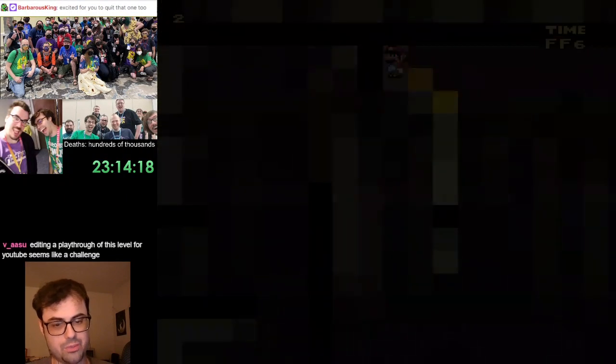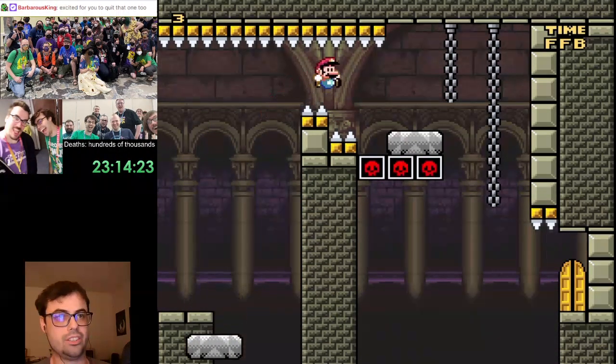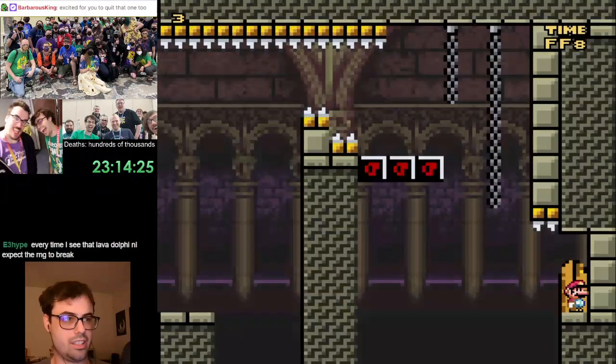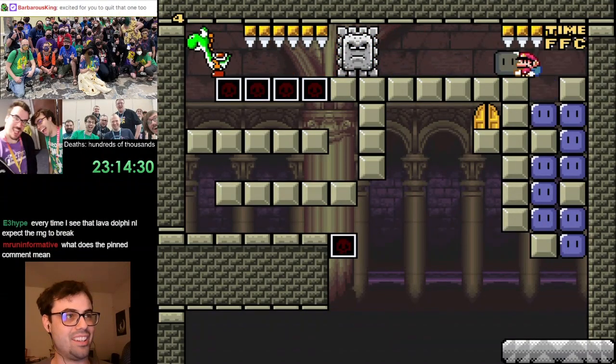Editing a play-through over YouTube seems like a challenge, right? You can also just look at the waveform for the peaks when you scream. That's usually what I do if I don't know what else to do.